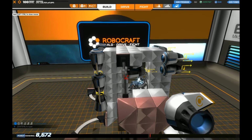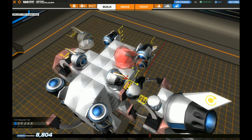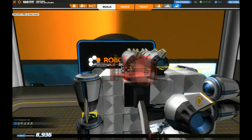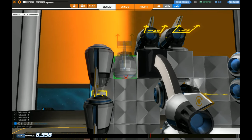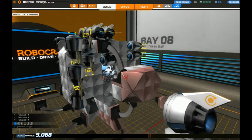So we need Mk2 thrusters now. So up on the top here we want 2 thrusters facing in, and another 2 in front of that one facing in. This block next to the Mk4 thrusters, 1 facing down, 1 below it, 1 facing up.